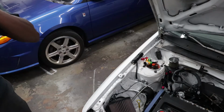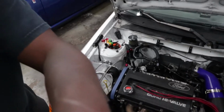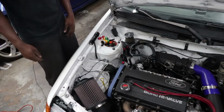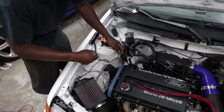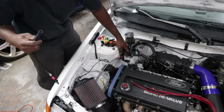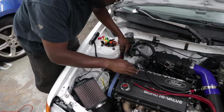Alright, so this isn't ideal. I didn't realize how long the adapters would be. Maybe I can find... that'd be a hard thing to find. Anyway, so this is basically what I've come up with: I'll mount the flex fuel sensor over here, with a couple of 90s on it.